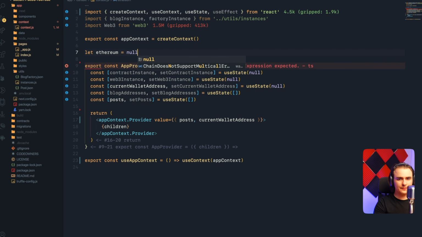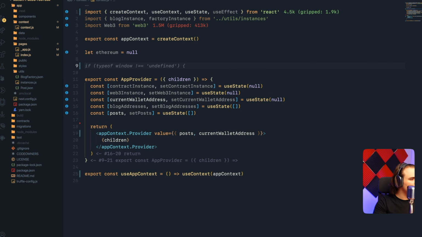So for now, we just initialize it as null. And then what we're going to do is, if the type of window is not undefined, meaning there is code already and it's working, we're going to say, hey, ethereum should be this part of the window.